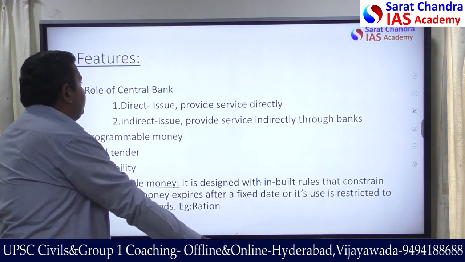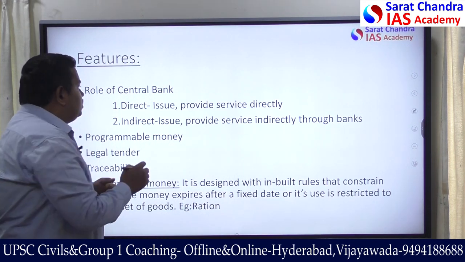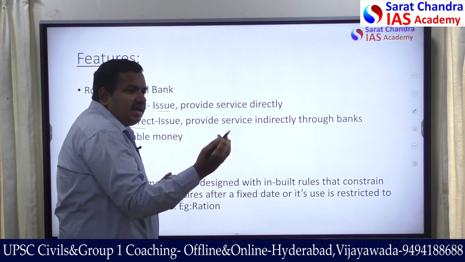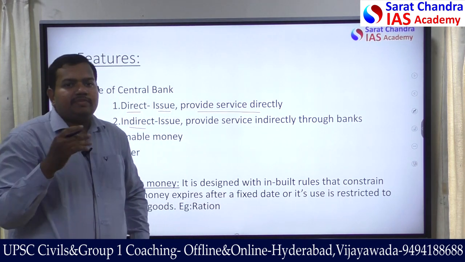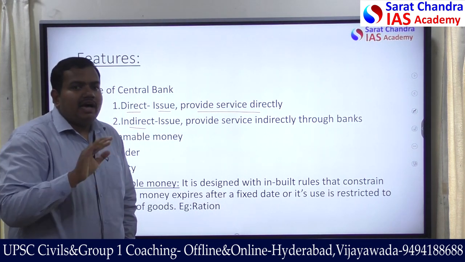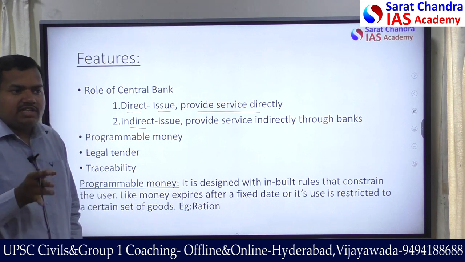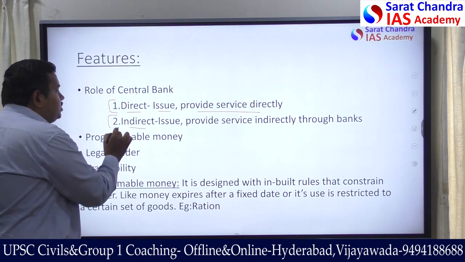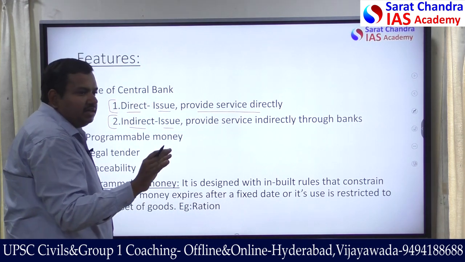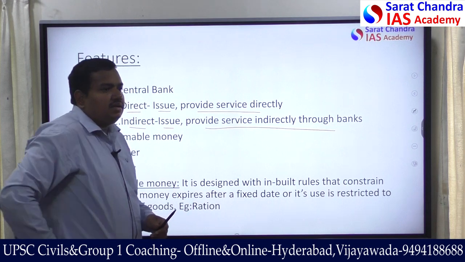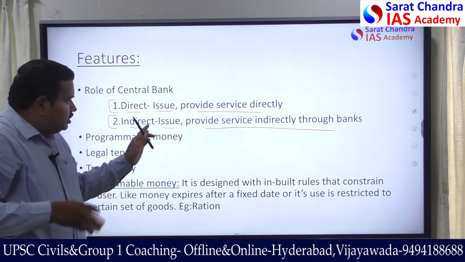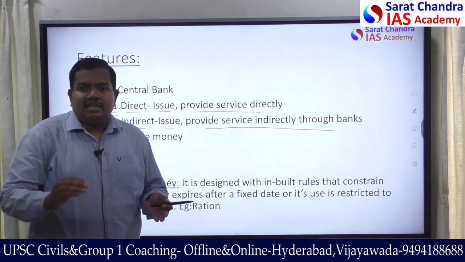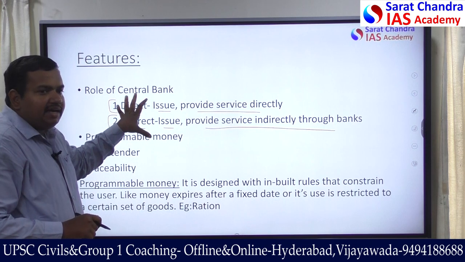So, what is the role of central bank with respect to this? That is RBI. So, the role can be direct and the role can be indirect. If the direct role, then both the issuing of the currency and also providing service. That means opening an account directly with the RBI, and RBI is going to provide all the online services, net banking, etc., with respect to digital currency. Then we will say the role of central bank is direct. Otherwise, the role of central bank can also be indirect. It can issue the central bank digital currency, but service will be provided indirectly through the banks. That means RBI is going to issue the central bank digital currency, but the service will be provided by banks like SBI, ICICI, etc. It is like a third party service. So RBI role can be direct and indirect, both.